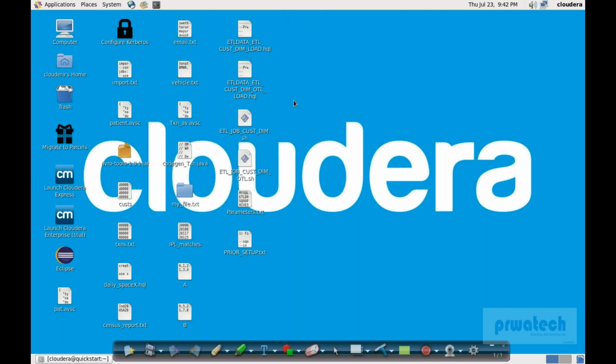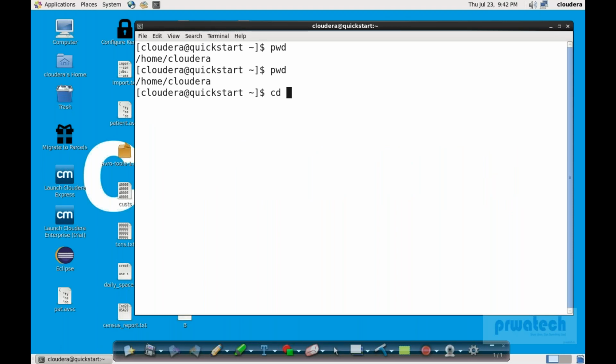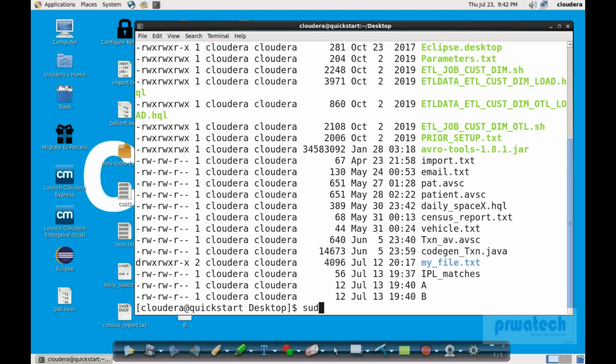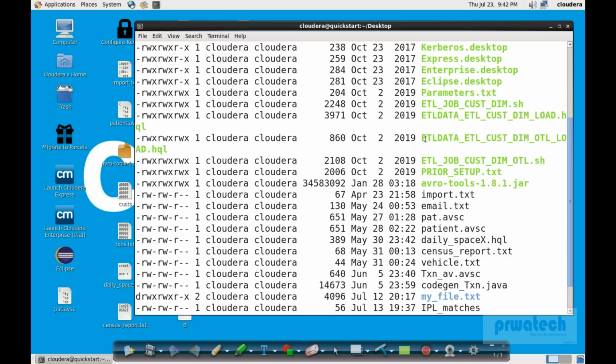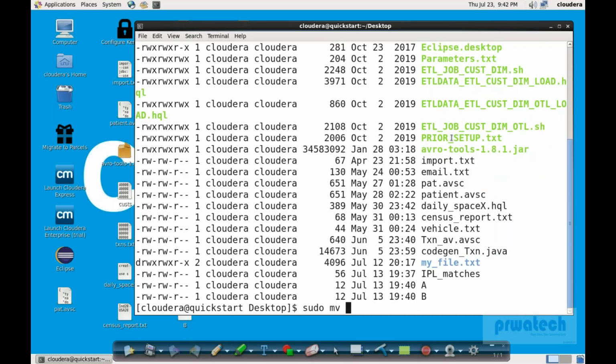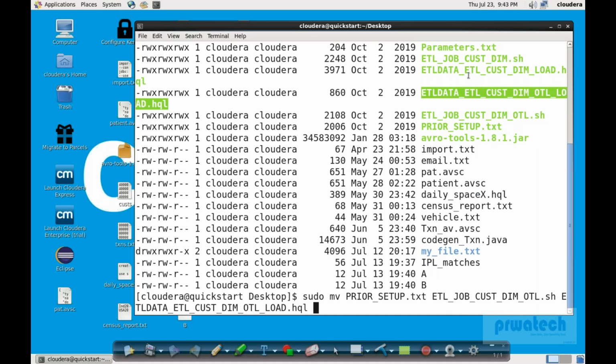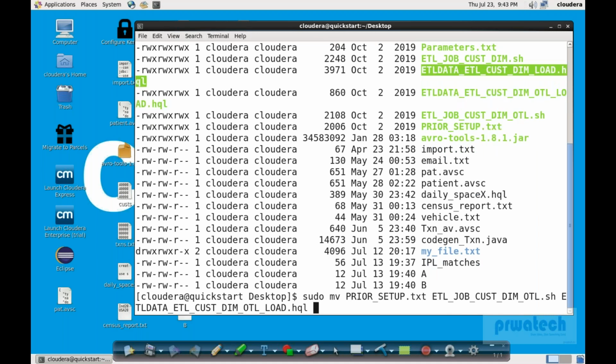And we'll move all these files to the tmp directory. So let's go to the desktop first and run sudo mv. We need this ETL file, so you can write all the file names: copy and paste, space, copy, paste, space, copy, paste, same thing.